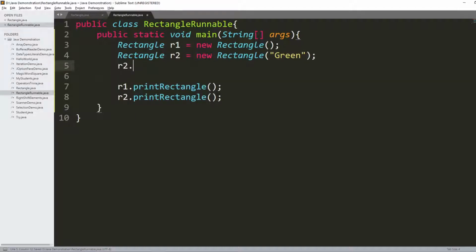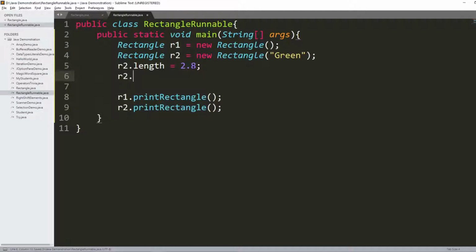So for example, r2.length, we can put values here. Let's say 2.8, r2.width, 3.4. Okay? So that's one way to put values in our attributes.